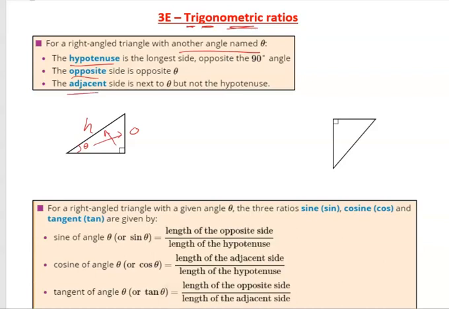And remember, the word adjacent means next to. So this one is adjacent. Well, you could say the hypotenuse is adjacent as well, but that has a special name. So the one that is adjacent and not the hypotenuse, that's that one. Over here, I can't do anything except name the hypotenuse until I decide what angle theta or x is going to be. Let's call it x, this one. So the one that is next to x, or adjacent, and the one that is opposite x is this one. Okay, so why do we care?